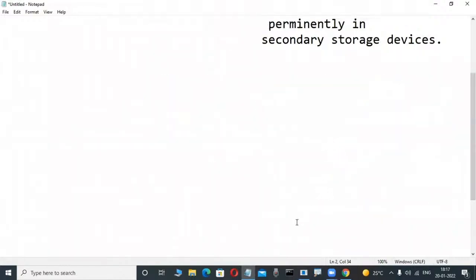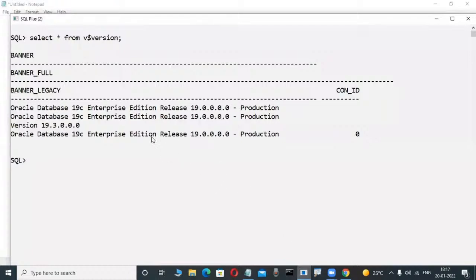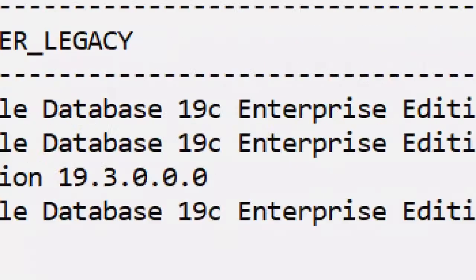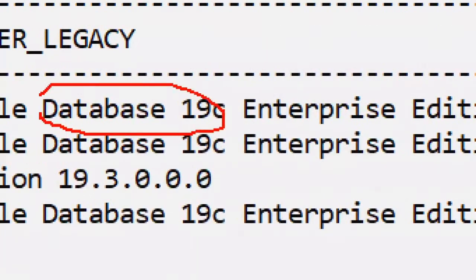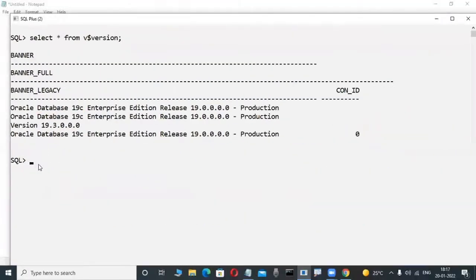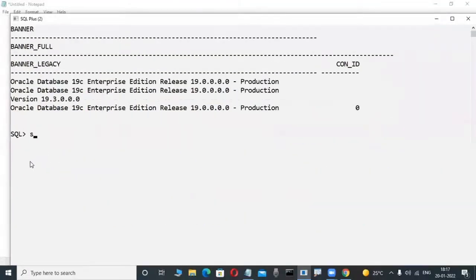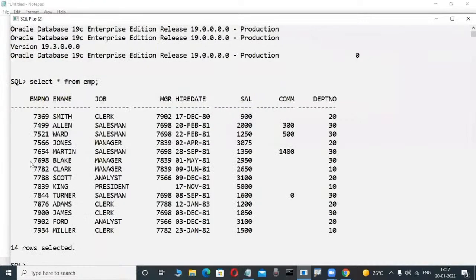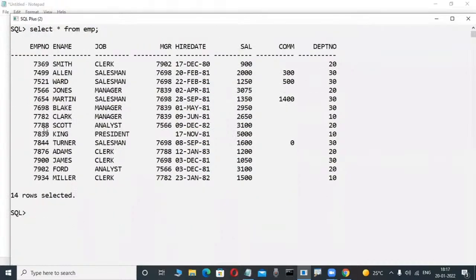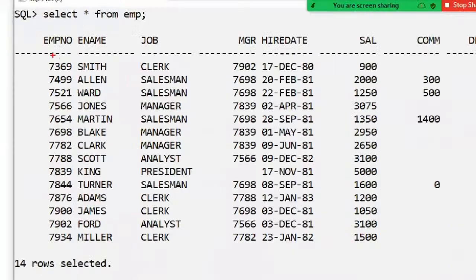Now check it out, concentrate here. For example, suppose this is an Oracle database in my system. We are teaching many classes, that's why there are so many tables. Observe here, in my Oracle database, this is a table. For example, in this database, is a structured collection of data there or not? Yes, they are storing data in an organized fashion only.